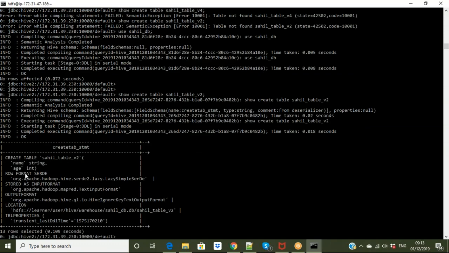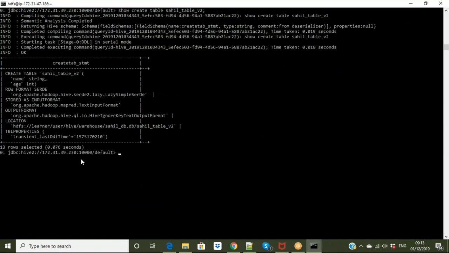Okay, so what I'll do is I'll make a partition table this time. I'll use the same create statement, give this table a new name.